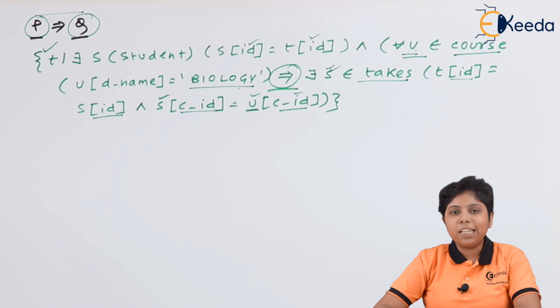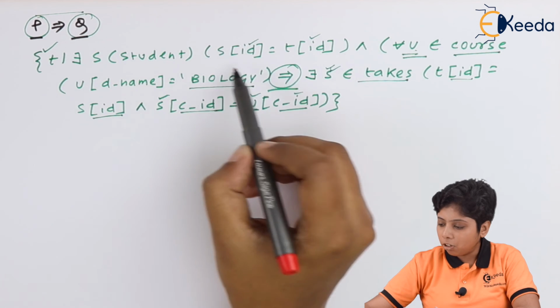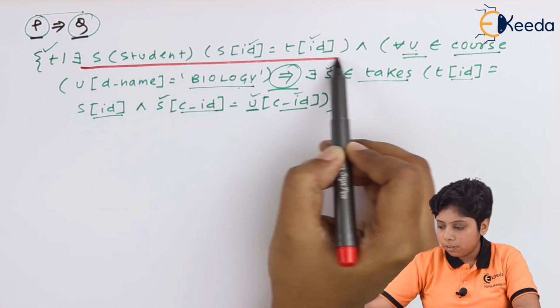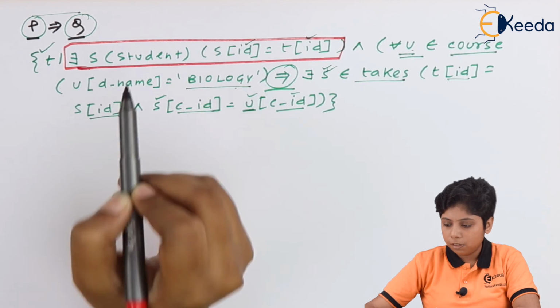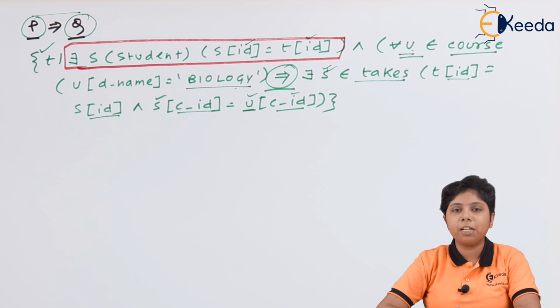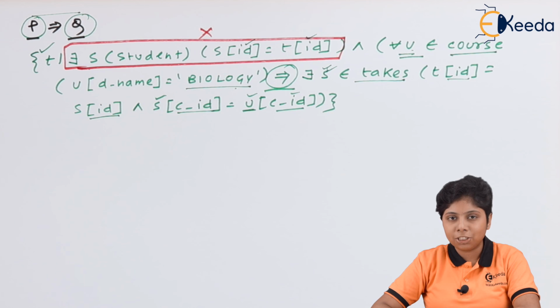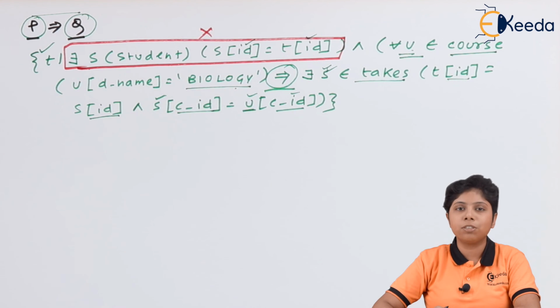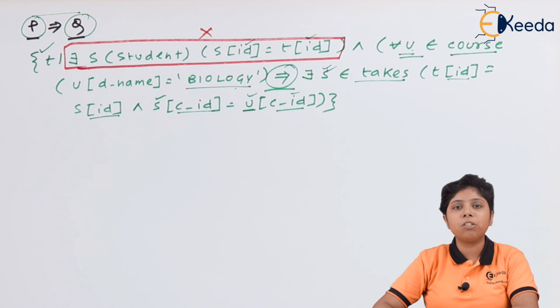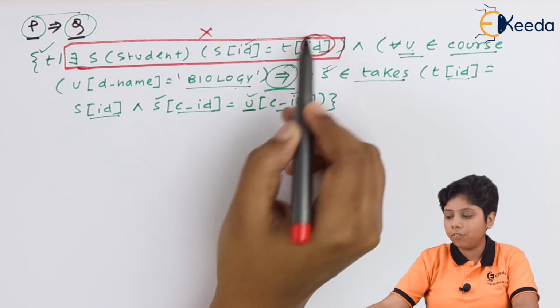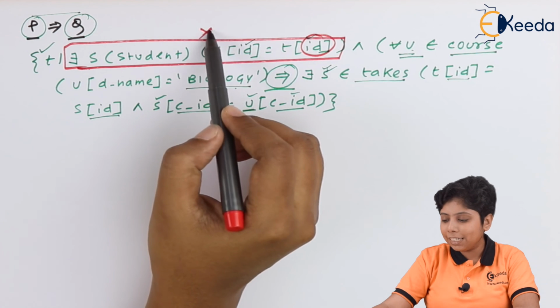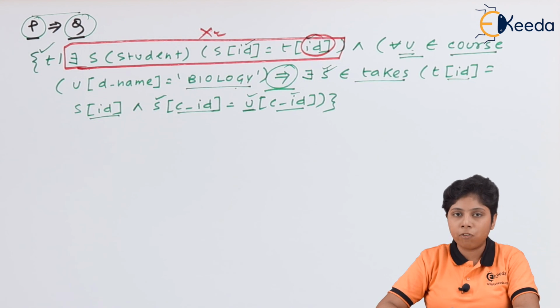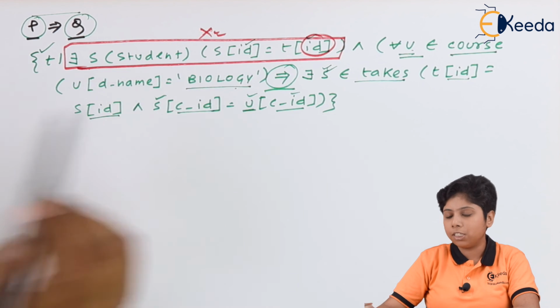So see that if we do not match this part of the query, then also the same query can be written without this part, because there is no ID if it doesn't belong to a takes relationship and that matches with this courses relationship. So if a student is not belonging to the university, then an ID of that student will not be generated. So basically this part of the query is not a mandatory one or even a required one for this type of query.